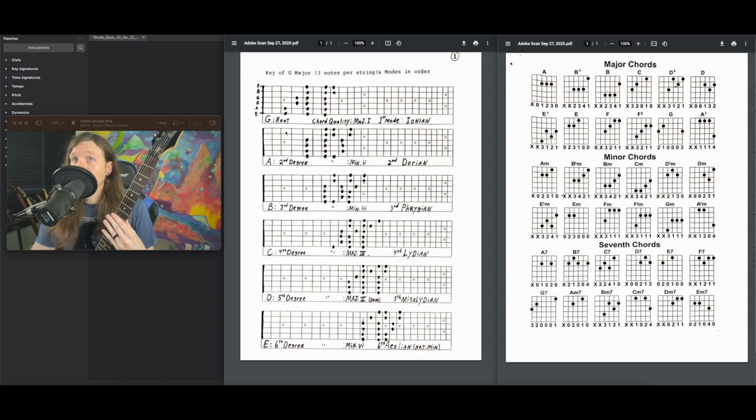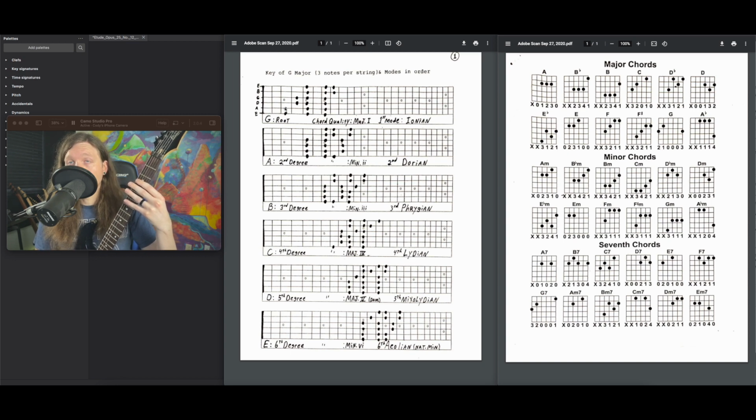Now, what these dots are telling you is where this scale actually is on the neck. If we go to the very bottom string and we count 1, 2, 3, this is the 3rd fret, and we have a dot right here on the lowest string on the 3rd fret. That tells us we have a note that we can play there. Then it tells us the next note that we can play is on the 5th fret, and then the 7th fret. It also tells us there's another note that we can play on the next string over, again on the 3rd fret. The way that these scales are lined up corresponds with the way our guitars sound.